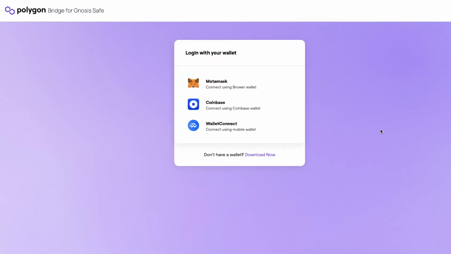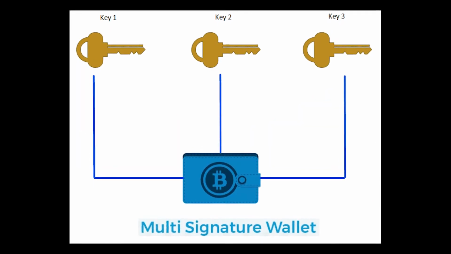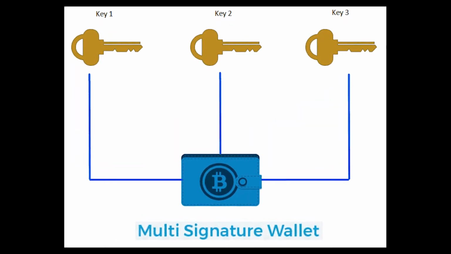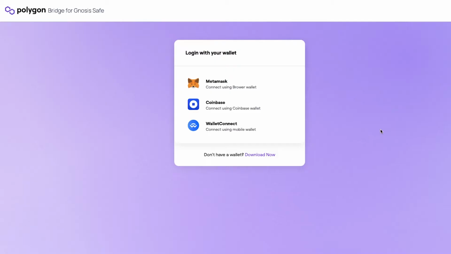And essentially how it works, in order to complete a transaction, you will need multiple addresses to sign off on it. And we will go a little deeper into that in this video, but for a quick example, let's say I wanted to send 1 ETH to my friend Joe. Well, I can go ahead and initiate that request, but then I also need 3 out of 5 multi-sig owners to sign off for this transaction to actually go through. And the amount there is completely customizable. You can do 2 of 5, 4 of 5, 2 out of 3, whatever fits your needs. So you can probably start to see why Gnosis Safe can be very useful.